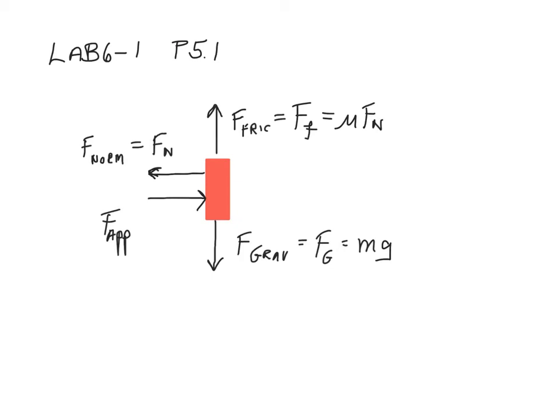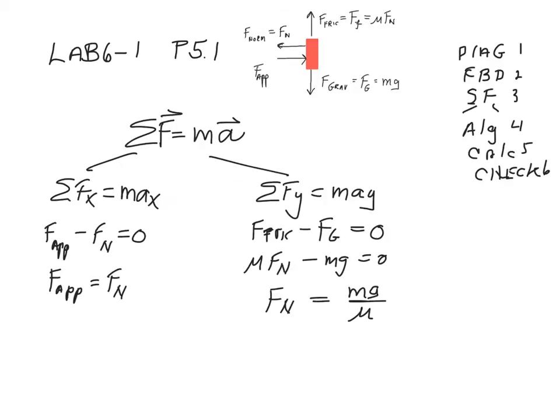Okay, now in this case you're asked to do the general symbolic solution. So the way you do that, try and do it, is to use your free body diagram, write the sum of the forces in the x direction, the sum of the forces in the y direction, take those 2 equations and derive a general symbolic solution. So try to do that. And get as far as you can before you look at what I'm going to do next.